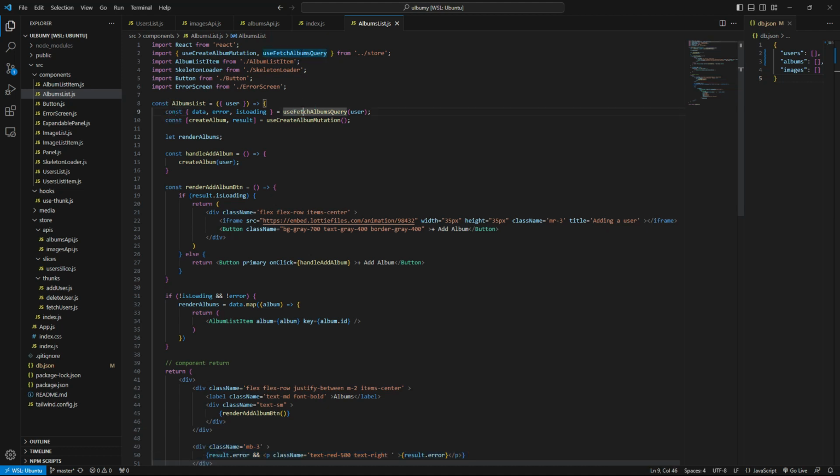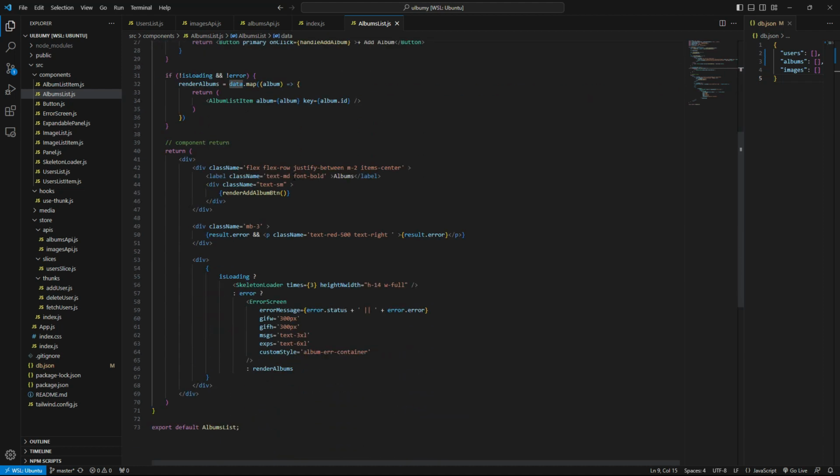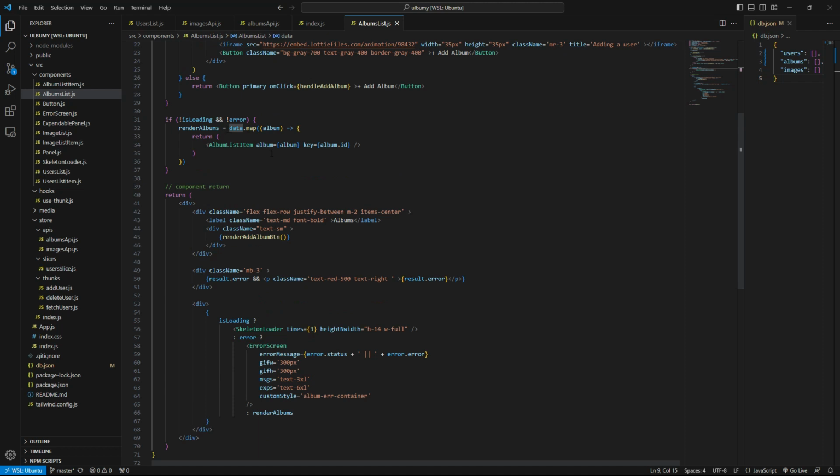We just import this use fetch albums query, and we get data, error and is loading, and just call it. Okay, so we actually get data returned here, like in this page, like data.map.